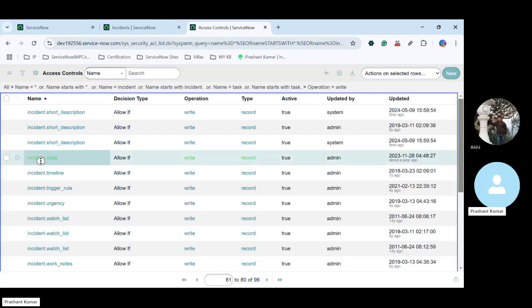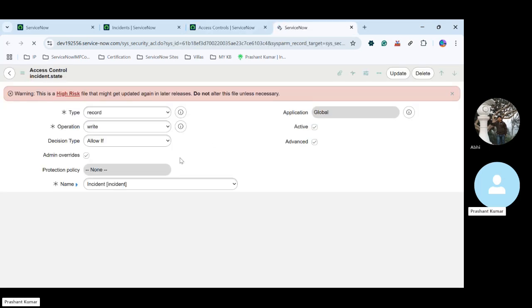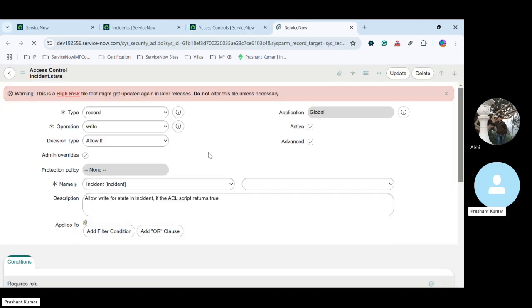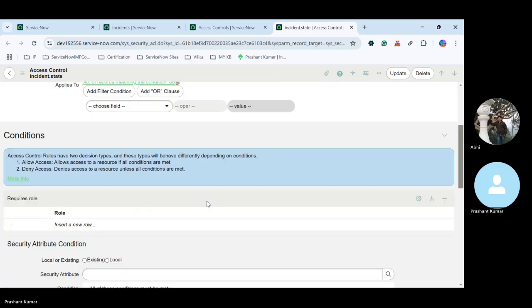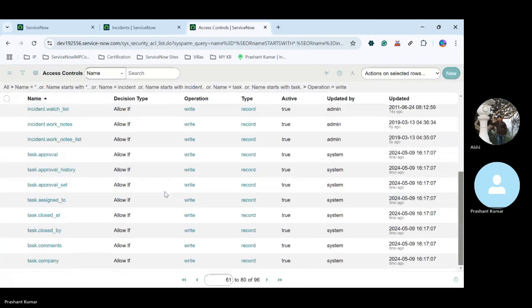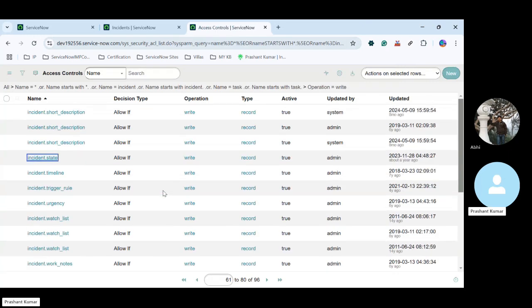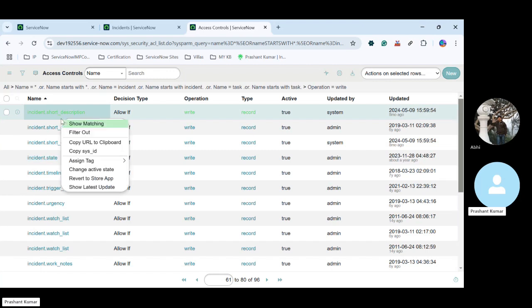Okay, so we have this state table. We will make changes to this one. We have this again, transaction based. So I will select the short description one.